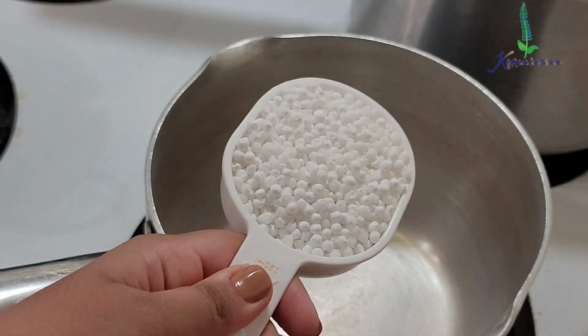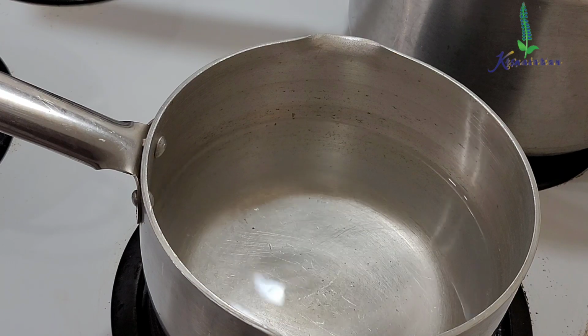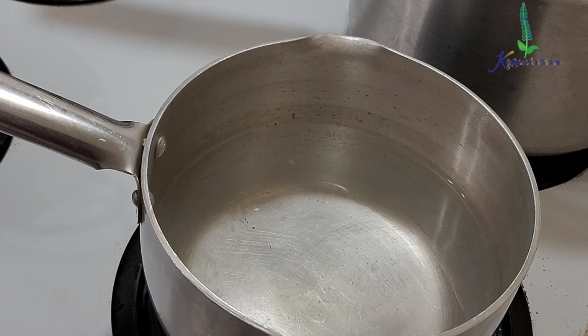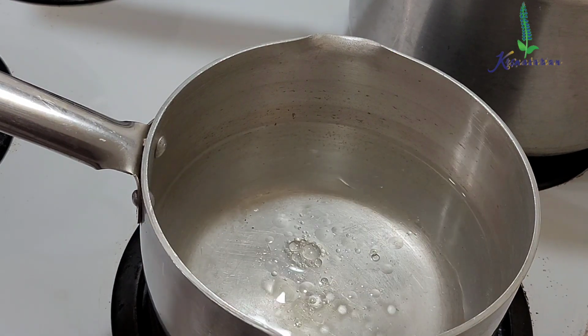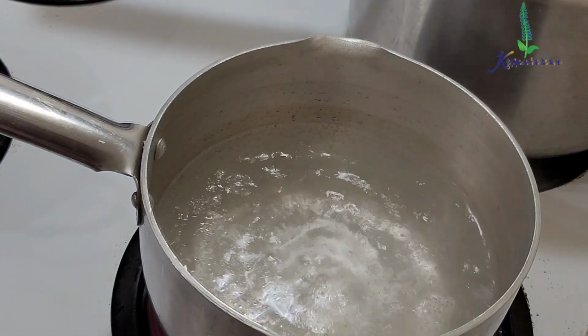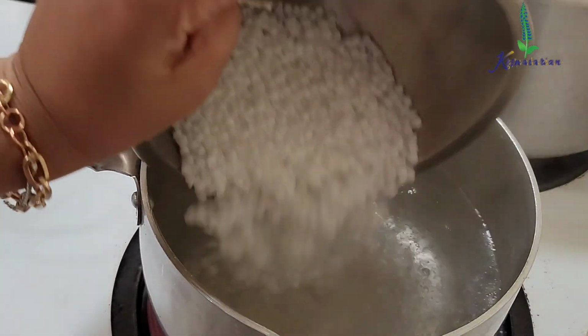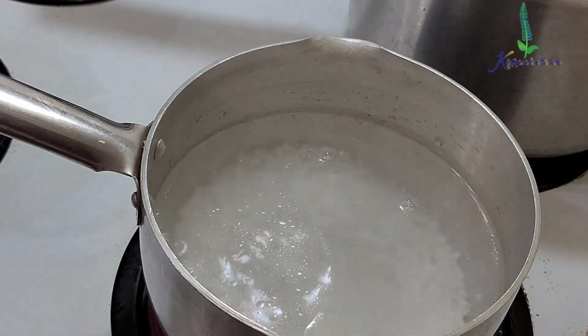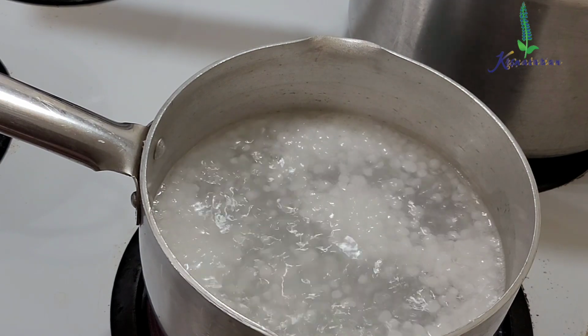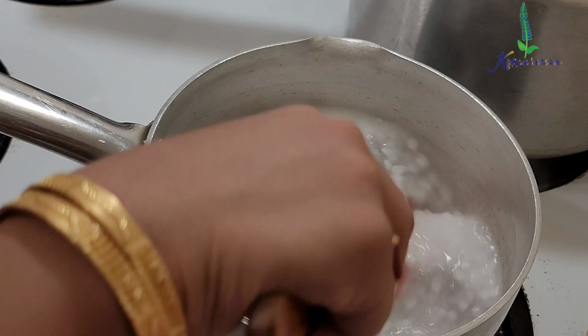With the first recipe, I'm going to take half a cup of tapioca. Don't add it now. Add nearly 4 to 5 cups of water in this pot, a little bit of oil or ghee, and around 1 teaspoon of salt. Once this water starts boiling, I'm going to add the tapioca in. I washed the tapioca 3 to 4 times in cold water before adding it.